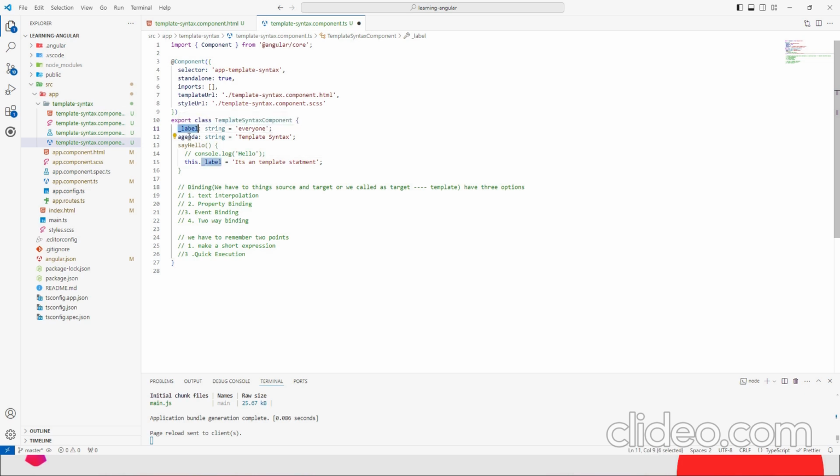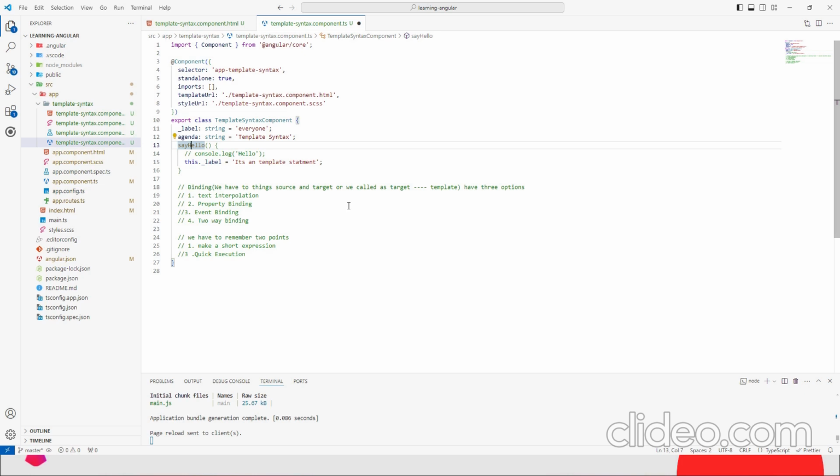Make the naming small. Quick execution means we need to declare the variables or use methods, for example a say hello method, in a very simple way so that it executes quickly, not in a hierarchy where one method calls a second one, and the second calls a third one. So not like this. Make it very simple code.